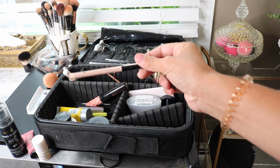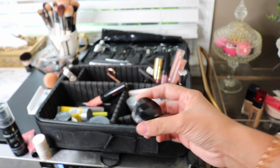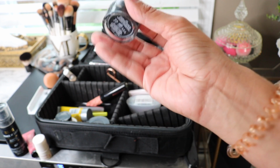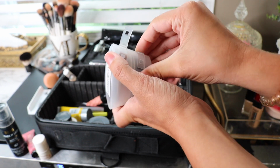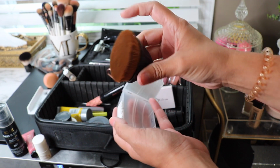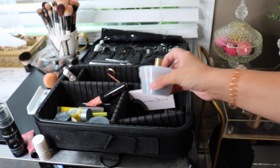I also have, what else? I have a nude eyeliner, which I'm just going to keep in here just because some days I feel like popping a nude in my waterline. I also have the Inglot number 77 gel liner, which I guess I'll just keep in here. Why not? I have this brush here, which I got from Amazon. It is great for days that you're really rushing. It's like a flat kabuki brush. It looks like this. It covers a huge area and blends everything out super quick. So this is great for days that you have to do your makeup super quickly.